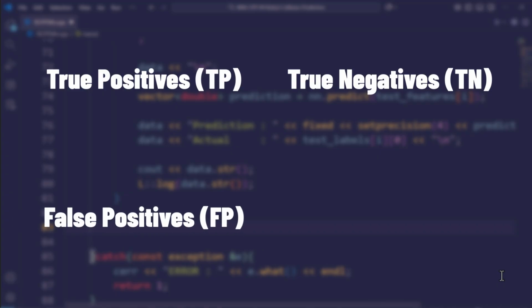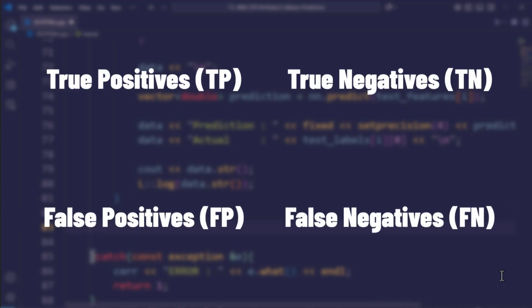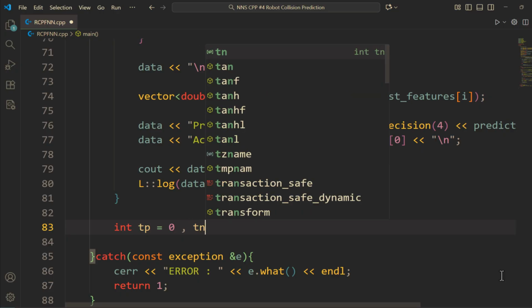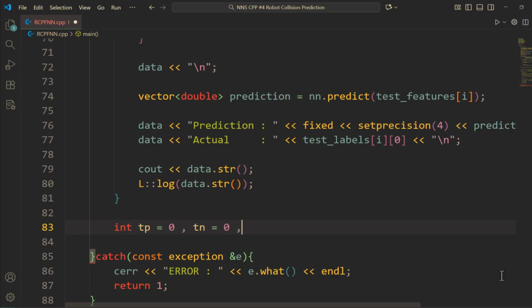False positives, predicted collision but no collision happened. False negatives, predicted no collision but collision happened. Let's define and initialize all these counters to 0. Int tp equals 0, tn equals 0, fp equals 0, fn equals 0.